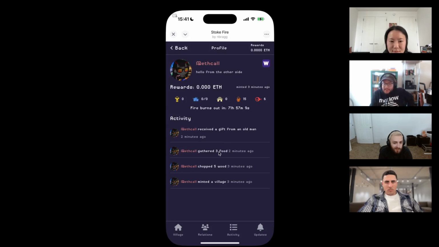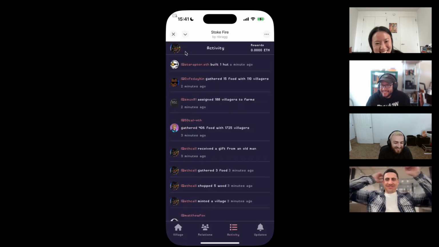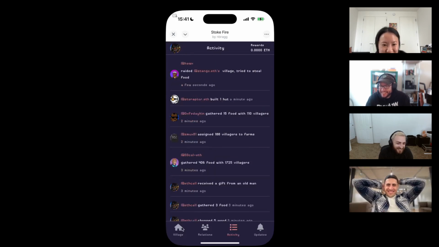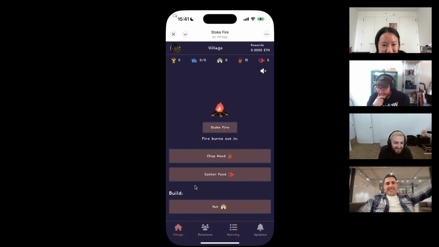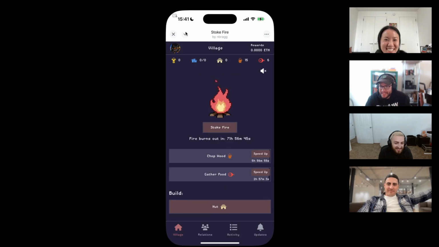I'll confess, I have tried to play this a bunch of times and I have burned down like 17 villages. I just get busy. I miss the notification. I've given up. So I've been happy to contribute back that fire token to the community and let people raid me and steal my wood. But yeah, we'll see. It takes a degree of focus and dedication that I don't have. But congrats to all those who can pull it off.